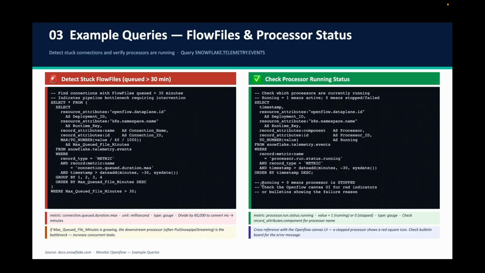In this case, this will either return 1 for running or 0 if it is not running. It could be stopped or failed. So in this way, you will be able to figure out if we are trying to track a processor running status in frequent intervals.